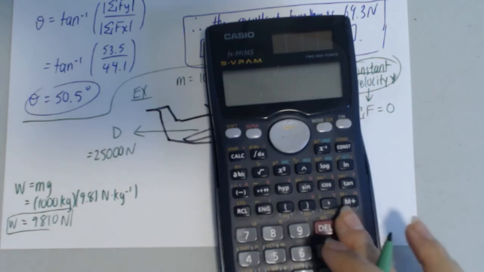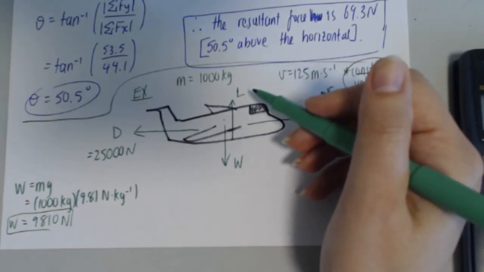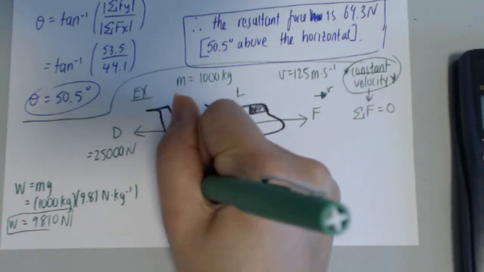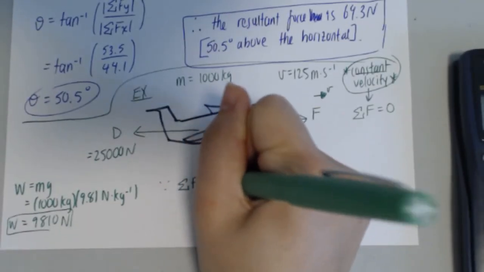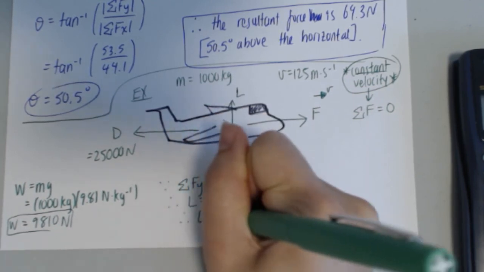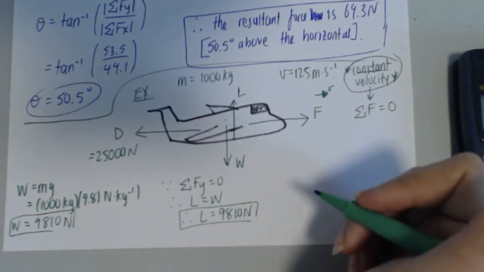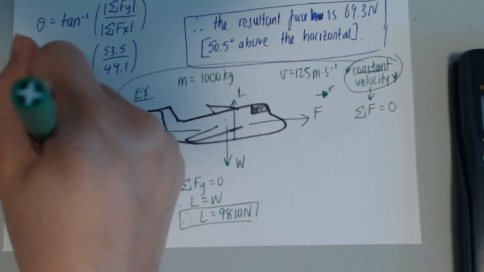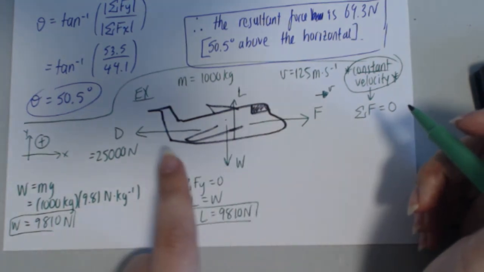Now, if the forces are balanced in the vertical direction, which they have to be unless this airplane is going up or down, and it's not, that means the lift has to equal the weight. So since the sum of the forces in the y direction is 0, therefore L equals W, therefore L equals 9810 newtons. Since I'm talking about x and y directions here, I have to define them. So I'm going to do that here. X, Y, these are my positive directions. All right, so we took care of L, we took care of W.